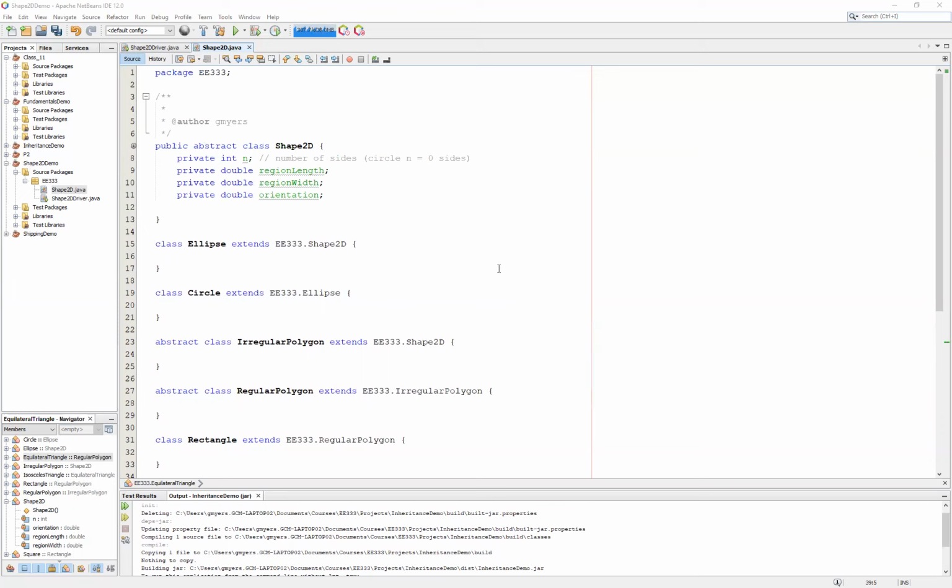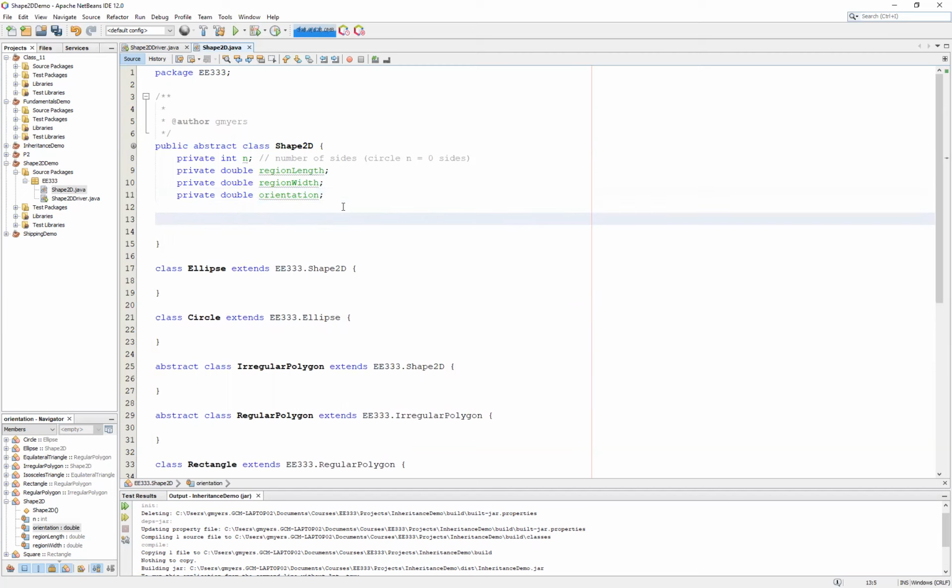So the first thing that we want to do is identify what sort of getters and setters we wish to have. To begin with, let's focus on these 4 private fields. We'll start off with the ability to get the n, or the number of sides.